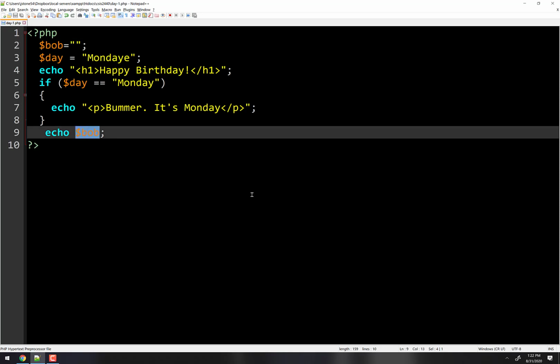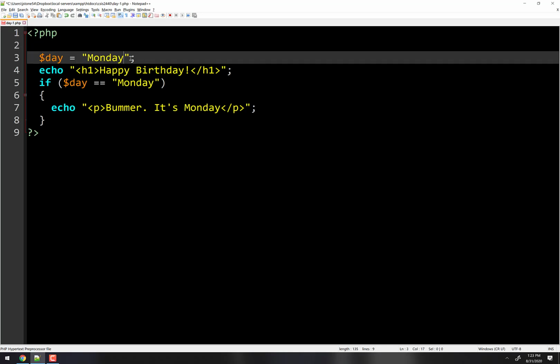So here's the way it really works. PHP knows that the first time you set a variable equal to a value, that's the declaration. As soon as you use the assignment operator once, it knows that you've just declared it. Okay, so let's get rid of Bob here, and let's put this back to Monday. Fabulous. So again, why would we want to use PHP code? Well, this is a silly, simple reason. Maybe you want to display a different message every day of the week for HTML.